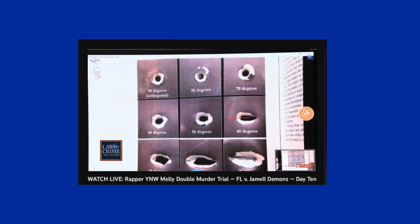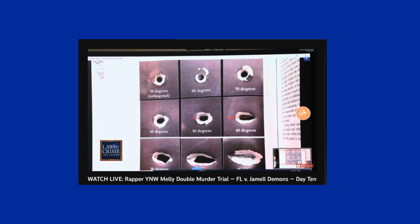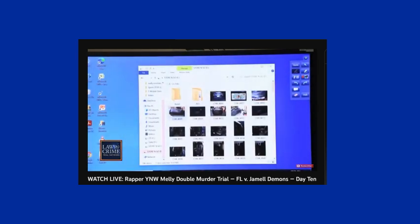This one here, this is again the leading edge. Projectile is going in this way. For this one here on 60 degrees, this one is quite unique actually. It's actually coming in this way, going down. That's our leading edge. For the 30 degrees, our leading edge is coming in this way. I don't know what is next, what's below that. For the 20 degrees, you have directionality coming in this way. 10 degrees, directionality is coming in this way. Okay. In terms of the car in this case, did you see any indication of directionality in either direction? None of those were existent.